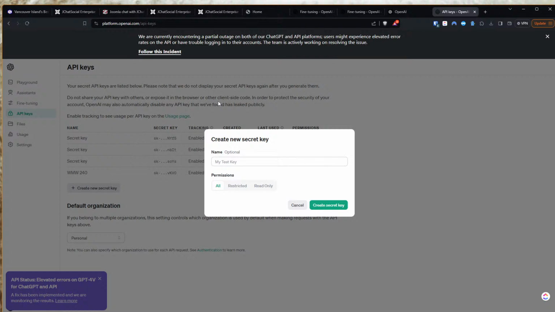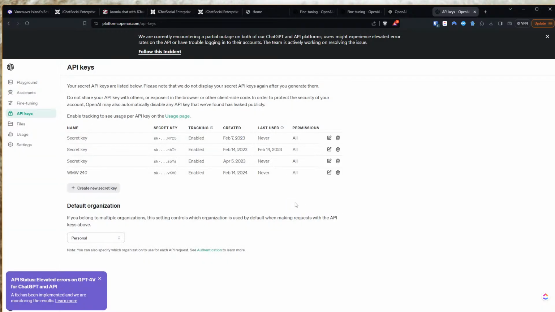There's all permissions. I wonder if this is partly because of the partial outage on both of our ChatGPT and API platforms. I wonder if that's why it doesn't recognize it, because we did put that key in.